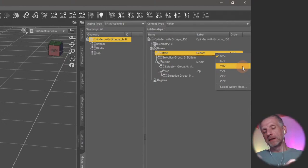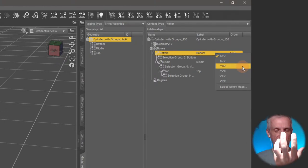Then something like a tail that goes horizontally, that depends on how your character stands. An arm would be the Z axis. If you look at the front of the character, front's kind of X, and then the sides would be Z. So the arms would start with Z, but a tail that would go to the back, X would be the first letter of that. So that's how you can at least think about the bone rotation. My cylinder will have to start with Y.